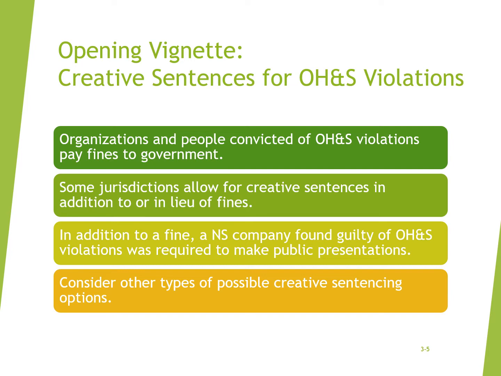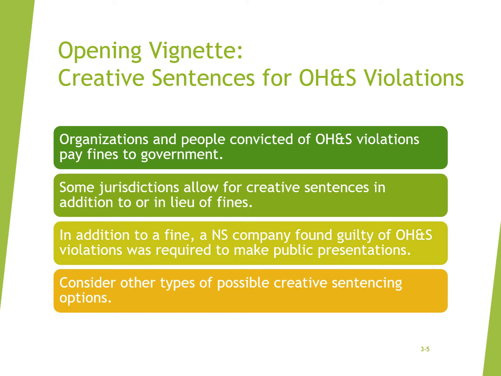This opening vignette, creative sentences for occupational health and safety violations. Well, it's not just the organization that pays fines to the government if they are convicted of occupational health and safety violations. It's also the people who work for these organizations, like management, board of directors. Some jurisdictions allow for creative sentences in addition to or in lieu of fines, so jail time. In addition to a fine, a Nova Scotia company found guilty of occupational health and safety violations were required to make public presentations. So that's public shaming.